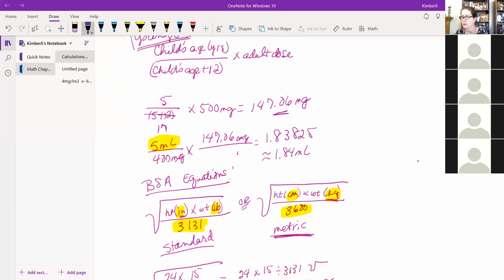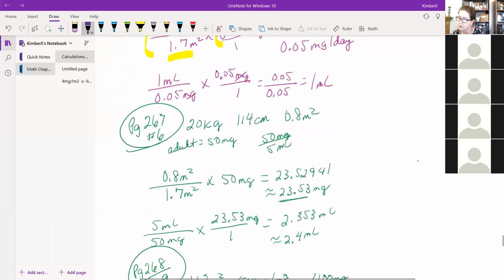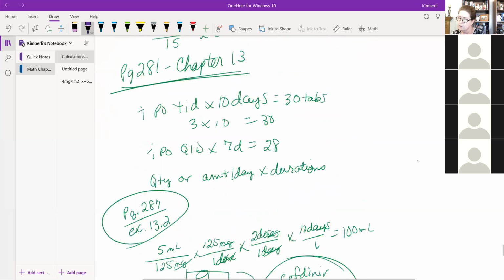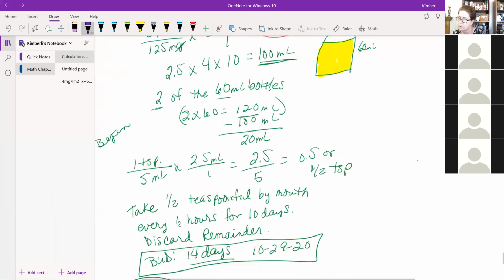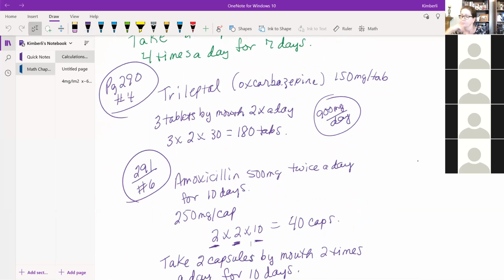Sorry, Professor Lopez, for the problem that you did for page 290, number 4. Okay, let me go down to 290. Number 4, okay. That kind of just threw me off a little bit. Just want to confirm. So the side note that you did there, the 900 milligrams, that's because the patient's taking 450 milligrams per day, but they're taking it for 2 days. So that's times 2, the 900. Is that what that is?